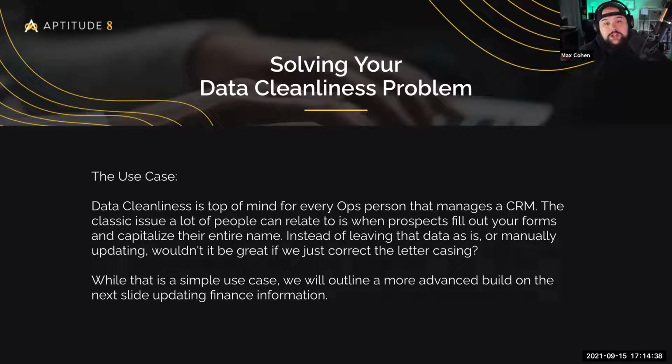But essentially what it could do is say, okay, if someone fills out a form, ensure their name has the proper capitalization, right? That way, when you send them automated emails that use personalization tokens that pull their first name in, it's not pulling in the all caps version that they left you on the form. So it's cleaning that up. So they're not receiving emails that say, hey, MAX, in all caps, because that doesn't look professional. It doesn't really look like we have our stuff together when that happens. So just one simple one that I know a lot of people can relate to. Cool.